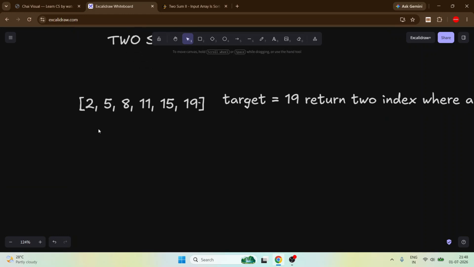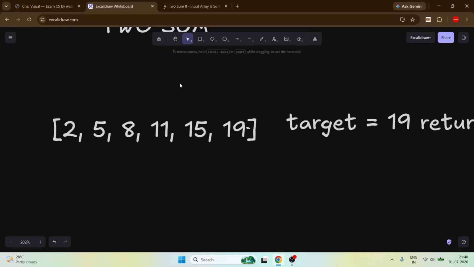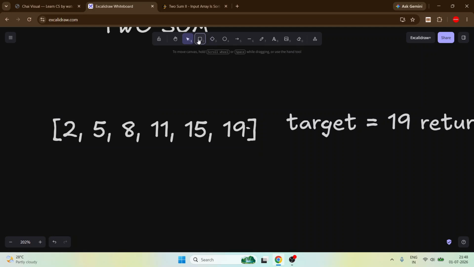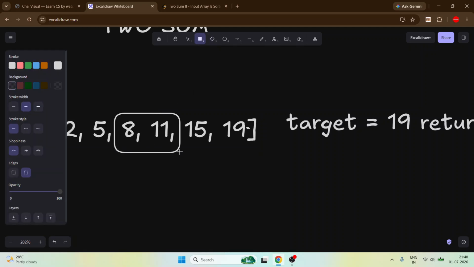So just come here and see in this question which two indices, if we add them, give the value 19 in this array. Simply, these two.